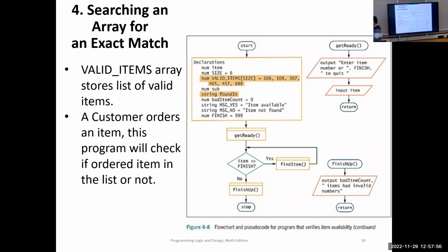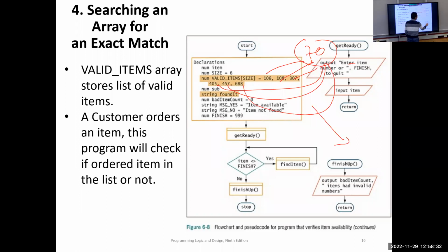Now think about what happens if I enter the number 70. We have 1, 2, 3, 4, 5, 6 here, right? The user enters the item number 70. How can you tell that 70 is not a valid item? You do a loop and compare every single element. Compare, not the same; move to the second one; compare, not the same, and so on. At the end of the process, you print "Item is an invalid number." Make sense? What happens if I enter the number 108? You find 108 here, and print out "Item is available."